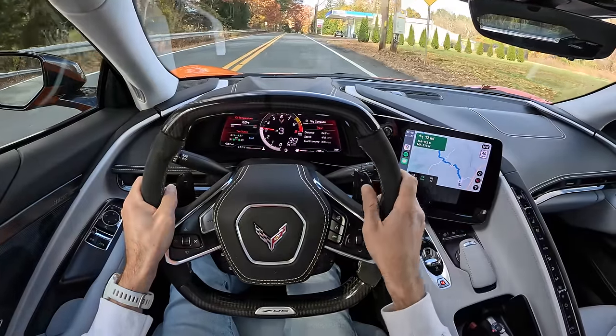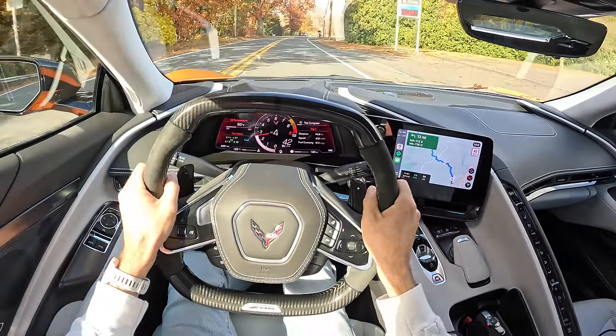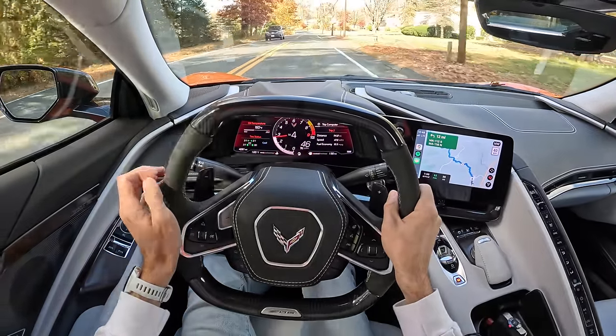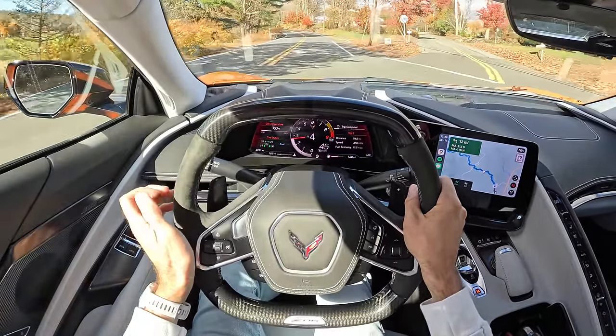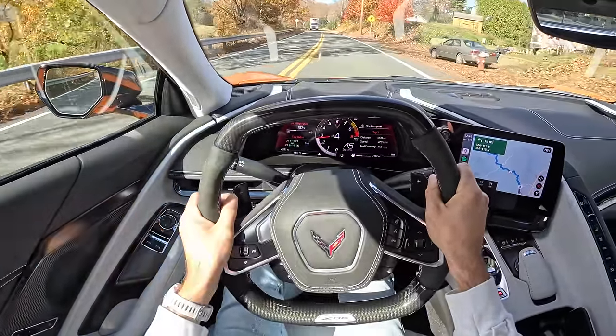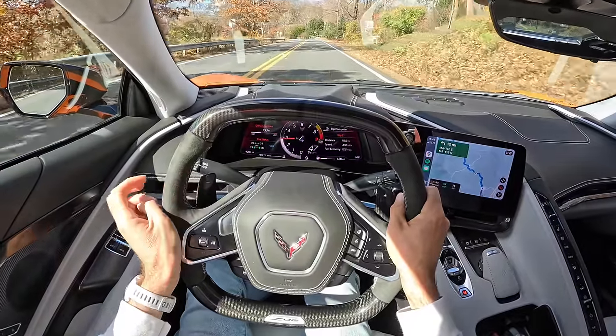That's somewhere you're going to end up quite frequently, because we definitely don't get great fuel economy. I've been on the highway for a while, and I'm reading 16.5 mpg. That's kind of as good as I can get. I think if we did a really long trip, I could eke out 17, maybe 18, but this is a thirsty engine. This LT6 loves fuel.